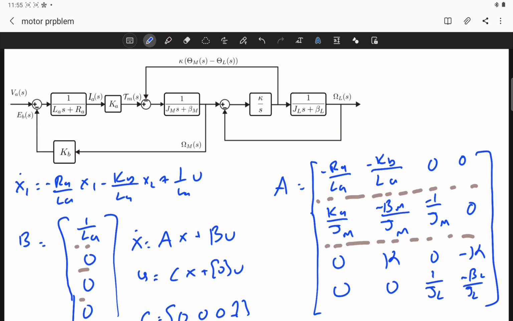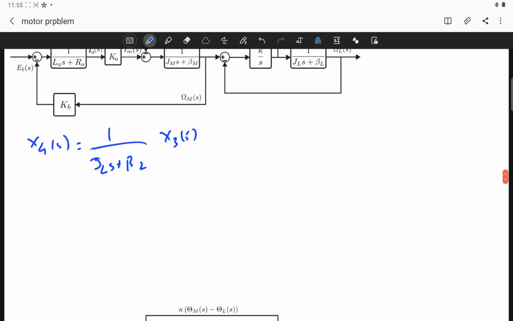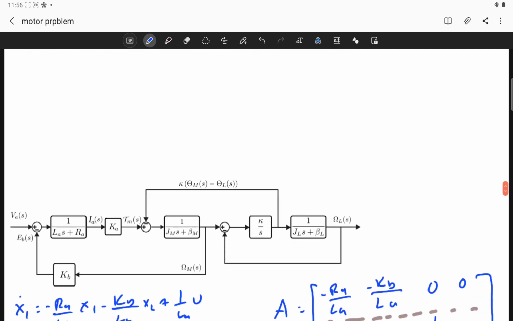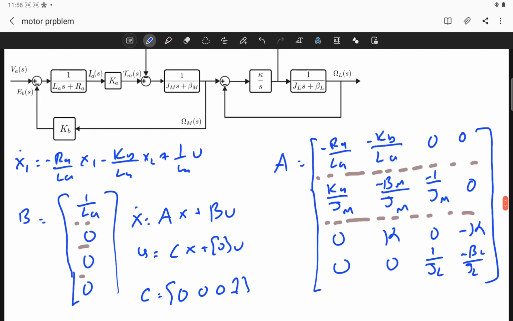Similarly, it's also very easy to obtain a detailed block diagram representation from the state space approach, because what's a block diagram? A block diagram is simply a connection between signals, right? And state space is also giving that. For example, x4 is equal to 1 over JL s. For example, here it says that x4 dot, or the integral of x4, is equal to kappa x2 minus kappa x4. So it's good practice to try to find a block diagram representation from a state space representation of a given system.